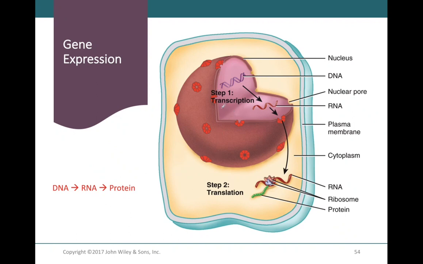So with step 1 here, with transcription, that's going to characterize DNA going into RNA. We're going to form RNA from the DNA. So transcription here in the nucleus is going to take this DNA and make a strand of RNA. RNA is then going to leave the nucleus and go into the cytosol, where it's going to find ribosomes, and then we're going to take RNA and make a protein with it. So these are the events that are going to occur in protein synthesis. So let's break down transcription and translation individually.